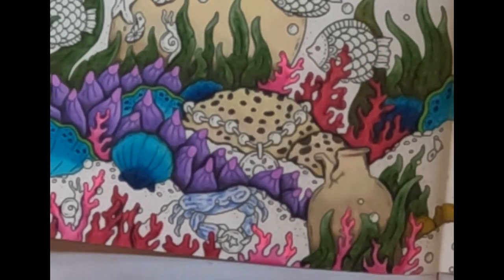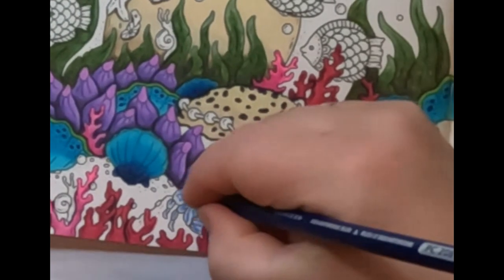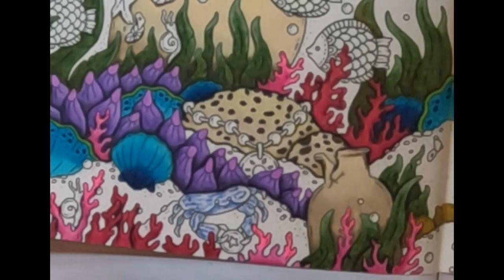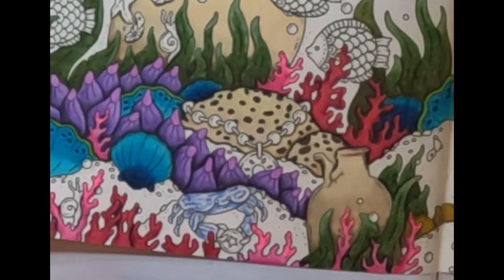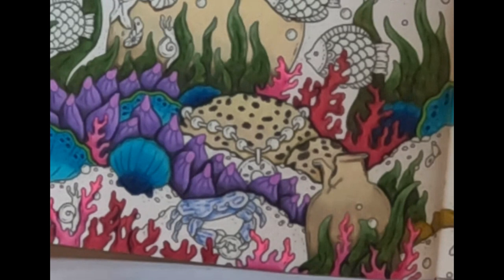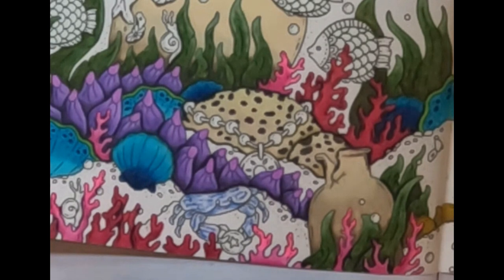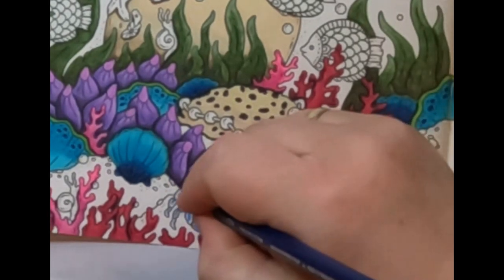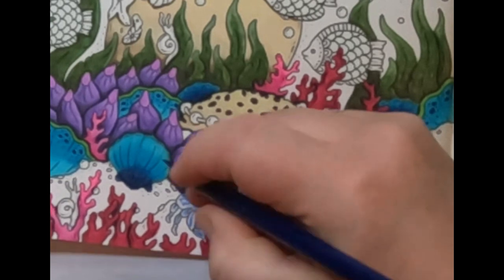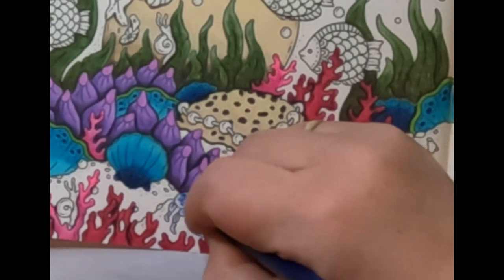Oh, well, we'll have to sharpen this one. Oh, it cracked too. So now it's nice and sharpened and will not crack. And then just add these small dots of this darker blue color.